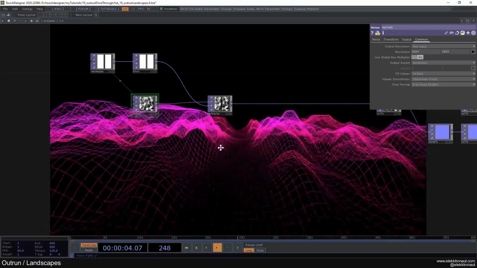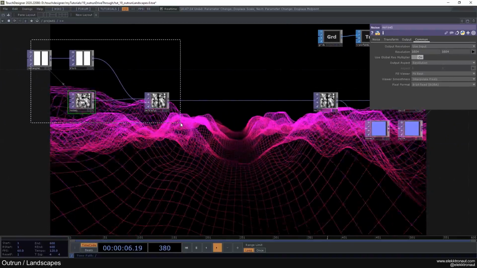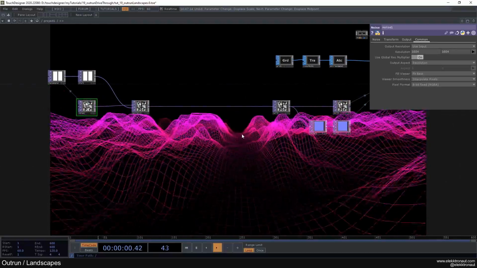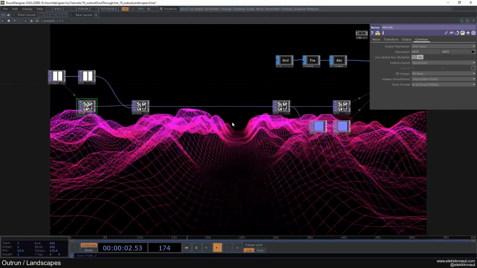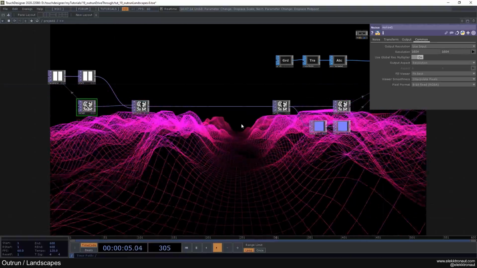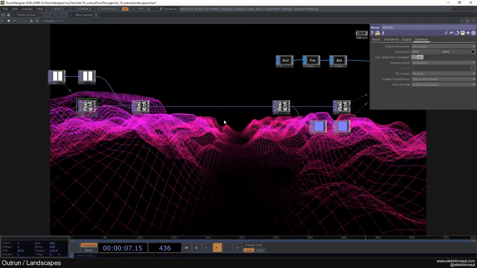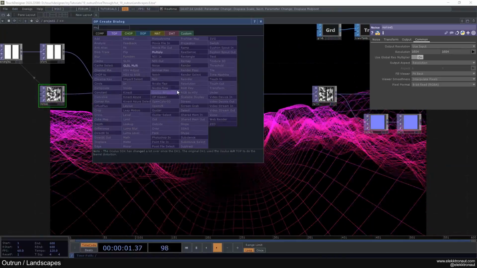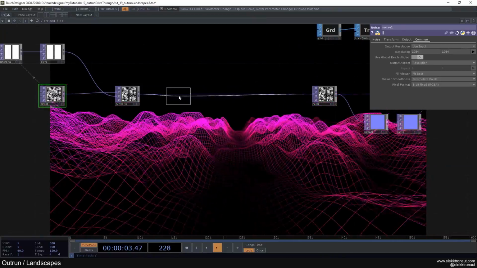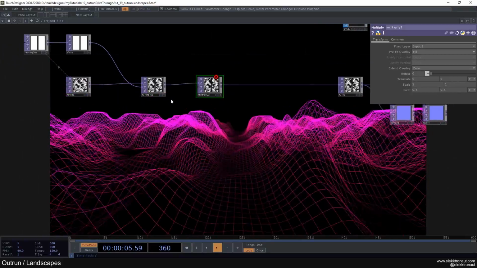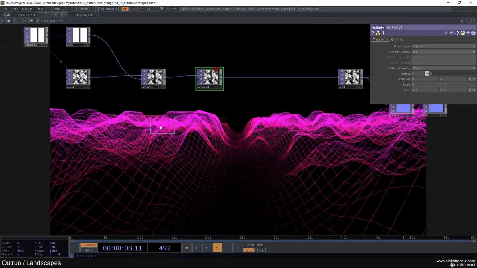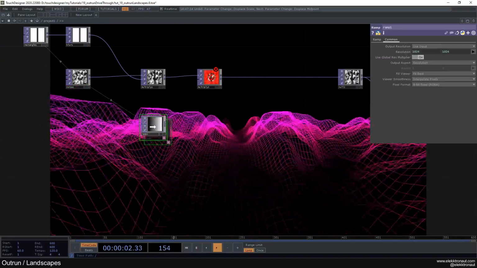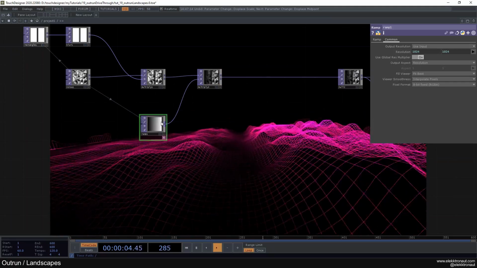Okay, so now what we can do, we might want to have this grow when it comes closer to us. So it looks more like it's getting bigger when it's getting closer to us. To achieve that, we drop in another multiply, and now use a ramp, and on this ramp I'm going to go to the comment page and pass the reference again, and then I'm going to drop that in here.